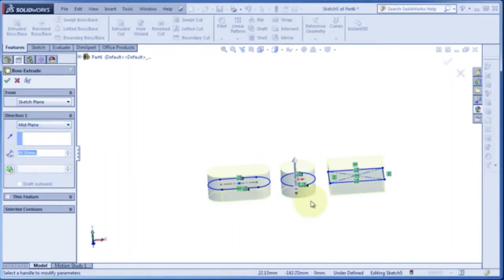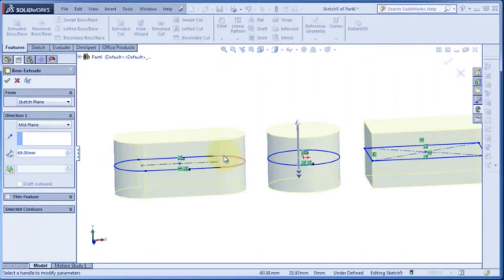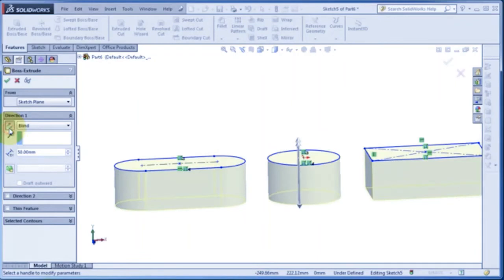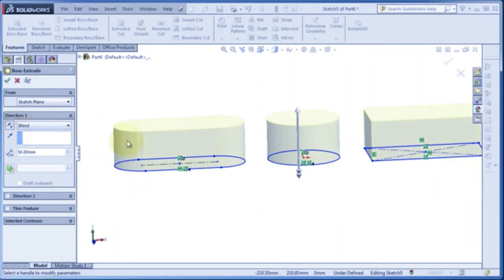So if you pick mid plane, you notice your extrusion is in a mid plane. If you select the mid plane, you notice the second direction is not activated because it is extruding in two directions equally. So let's make a blind extrusion, and here you have the distance you want. If you type 70, you have 70, the exact value you want, 80 or 50 as you want. And if you want to change the direction, you have the flip or this icon, reverse direction. So you have it in the other direction. So let's make it back there.